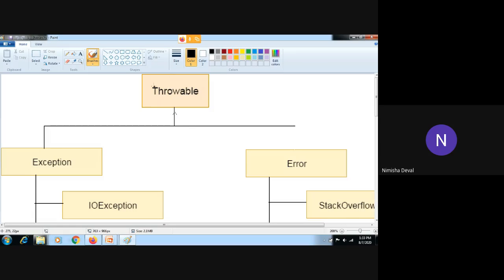So throwable is nothing but the object. We will see what is meant by throwable, but till now only remember, consider that this is the object. Throwable is actually divided into two parts, exceptions and errors. We cannot handle the errors, but we can handle the exceptions. So first we will see types of errors, then we will see exceptions. Okay, now see.